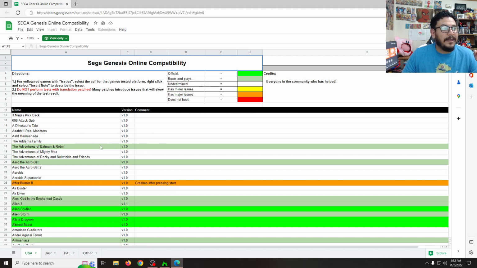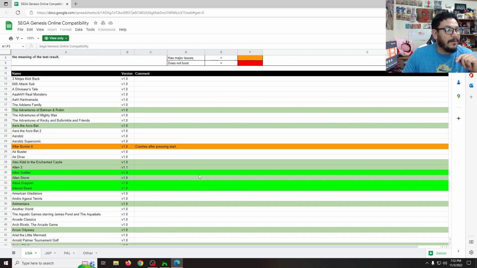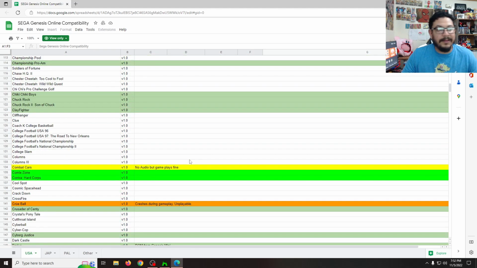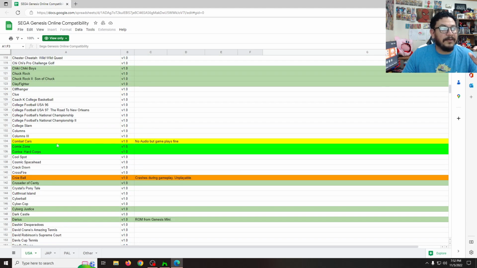The lighter green ones are the ones that are working, I guess, okay, and the light green ones are the official ones that came with the app already. If you scroll here, I didn't know that there were so many error ones, but there are some here, like this orange one, which crashes during boot and is unplayable. This one has no audio.